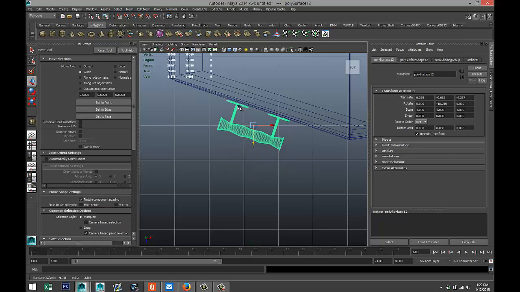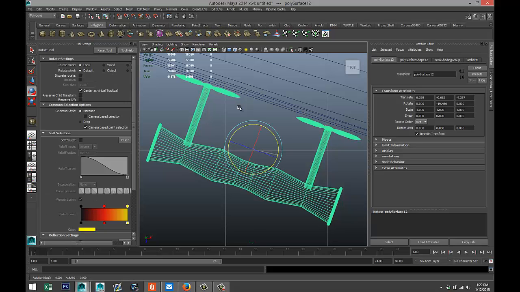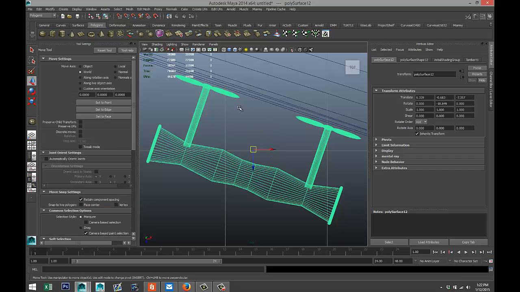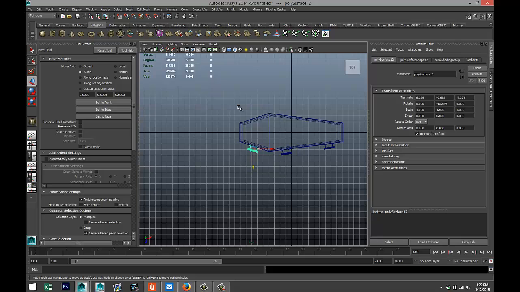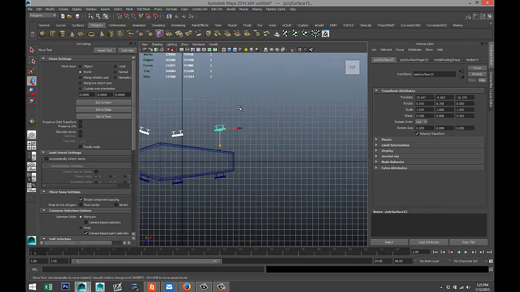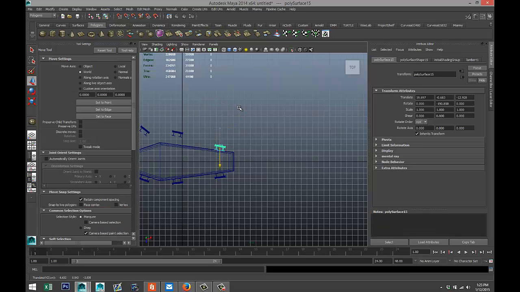Bring that in. Looks like it needs to be rotated a bit more. And hit W and bring that in. There we go. We're going to take these three and hit Control D to copy. Move them over here. And we're kind of going to reverse the process. So we're going to hit W to move it in.